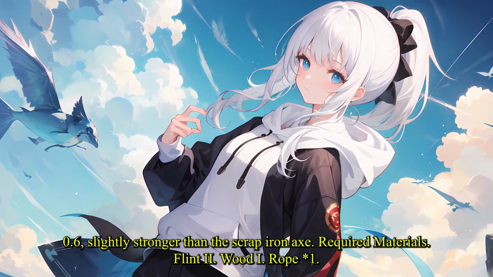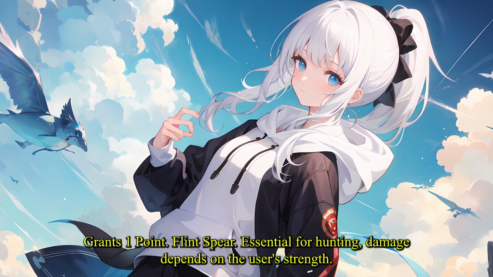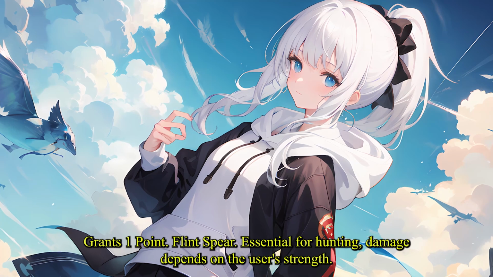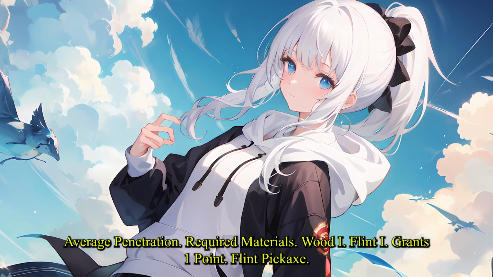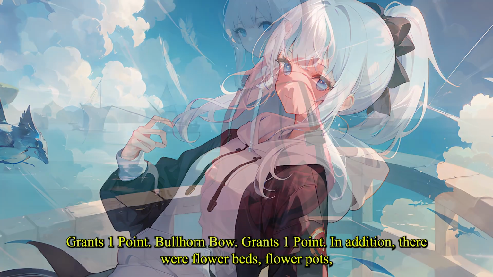Required materials: flint 2, wood 1, rope 1. Grants 1 point. Flint spear, essential for hunting. Damage depends on the user's strength. Average penetration. Required materials: wood 1, flint 1. Grants 1 point. Flint pickaxe. Grants 1 point. Bullhorn bow.